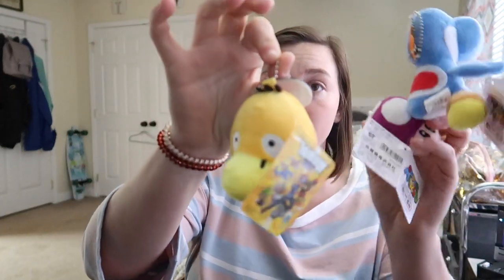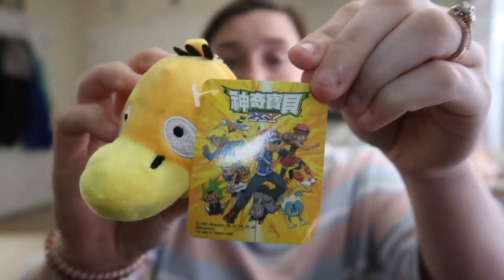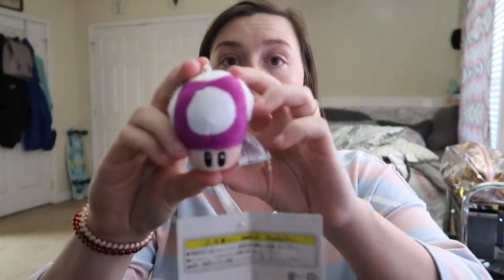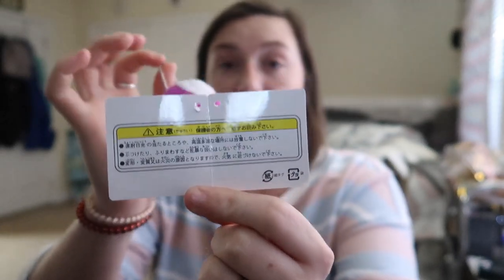I got this little duck thing from Pokémon with a little Pokémon tag, then a Super Mario mushroom that is purple — just a little keychain — with nothing but Chinese writing on it, which is fine. But my theory is that you don't win the actual prize shown — they go and buy a cheaper version from another website and have that shipped to you, which is why the quality is so different.